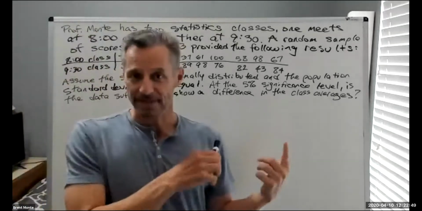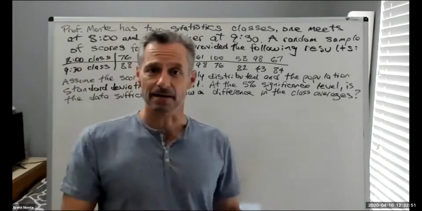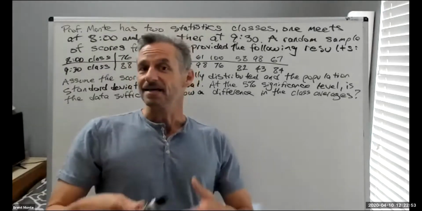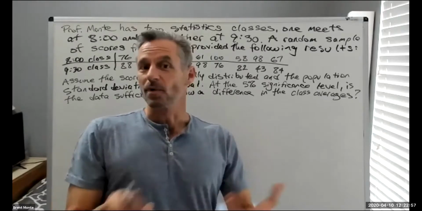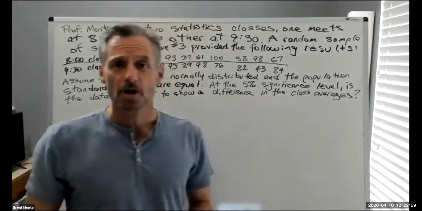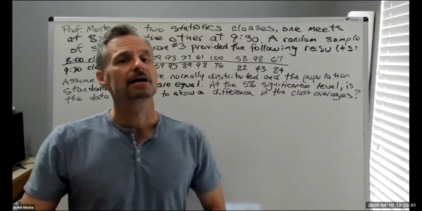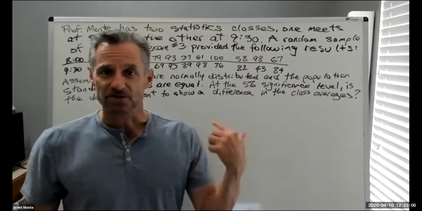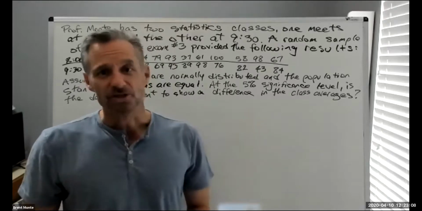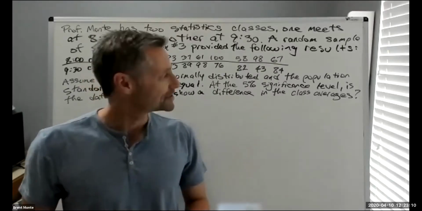Okay, so this is actual data from my last test that I had in my classes. I did a systematic sample where I started randomly. I got a random number on my calculator of 2. I took the second entry and then every 8th entry after that. That gave me the sample that you see before you. I have 81 students in one class and 78 in the other class.